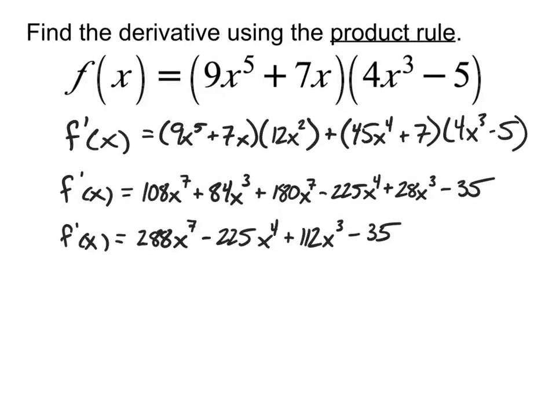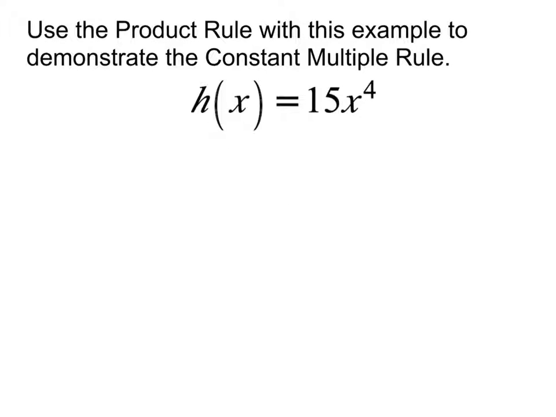So then another one that I want to take a look at here, because this is actually something I see happen a lot later, and I want us to see why it works the way it does, is I want to use product rule to find this derivative. And I know you're probably looking at it and thinking, we don't need product rule for that, we can just use power rule. But technically, when we use power rule, we're also using the constant multiple rule. And so what we're going to do here is we're going to see that if I treat this as 15 times x to the 4th, so there's my product, we're going to see why the constant multiple rule works the way it does. So go ahead and find this derivative using product rule.